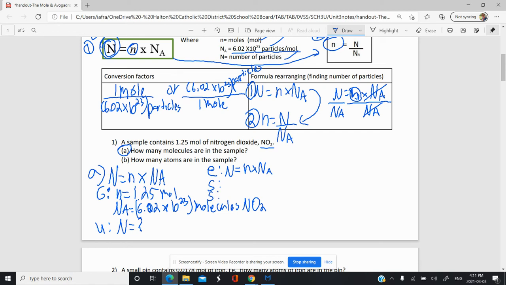This method that I just used, if you look carefully, it spells out GUESS. So substitute and solve, basically I'm plugging in the numbers that fit into this equation from my question. And then, so that's substituting, and then solving is coming up with my final answer. And then there's usually another part to the GUESS. It's a third S, and that would be our statement. But we'll do that after.